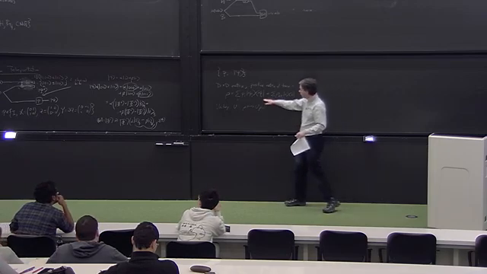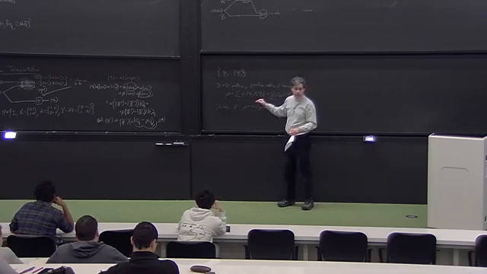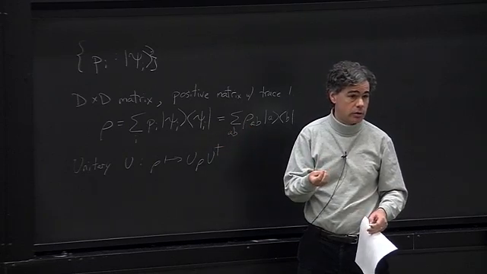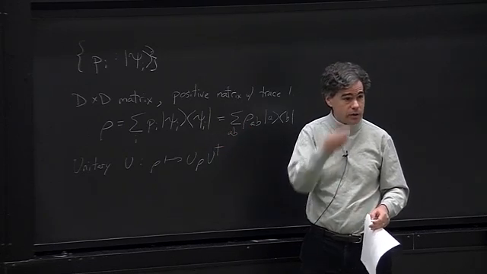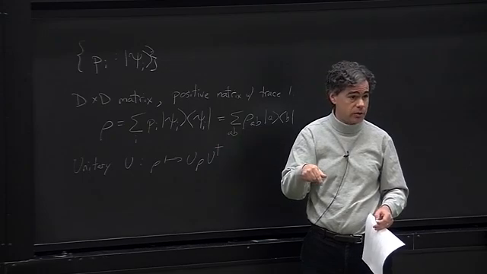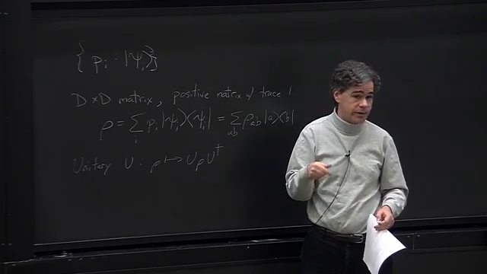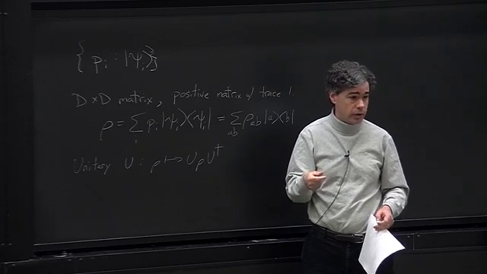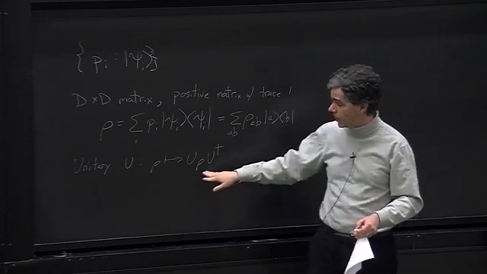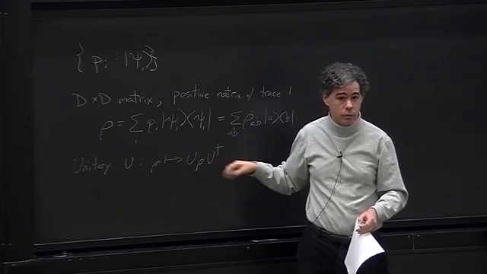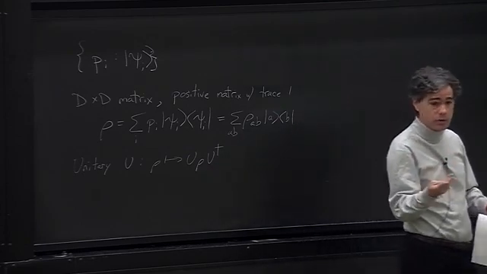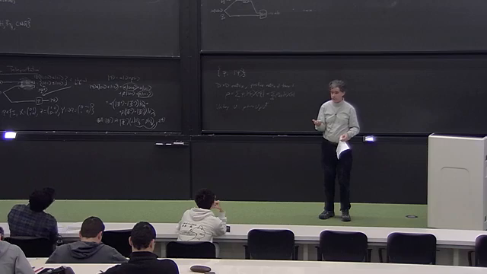Right. And so in that representation, you can immediately see that the trace has to be 1. Because if we've diagonalized it, we have probabilities of each of the things along the diagonal. The sum of those probabilities has to be 1, which is the trace. And the trace is a property that's invariant under unitaries. So if it's trace 1 in that particular basis, it's trace 1 in any basis.